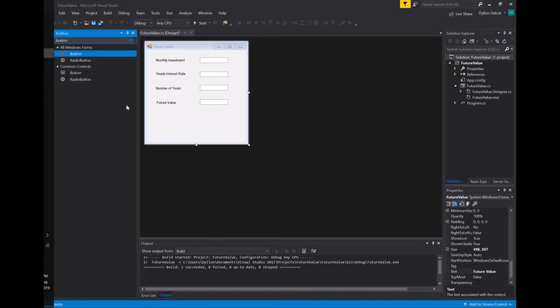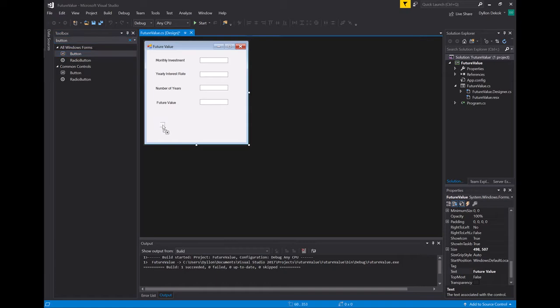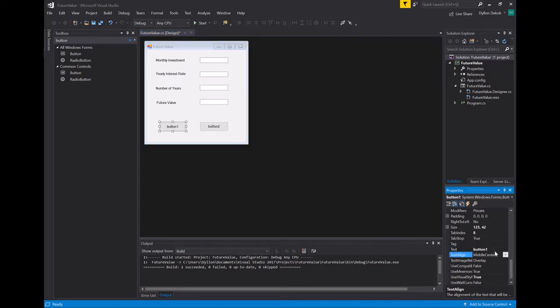Let's put in a few buttons. Okay, we're going to call this button the calculate button. So I'm going to start it with an and.